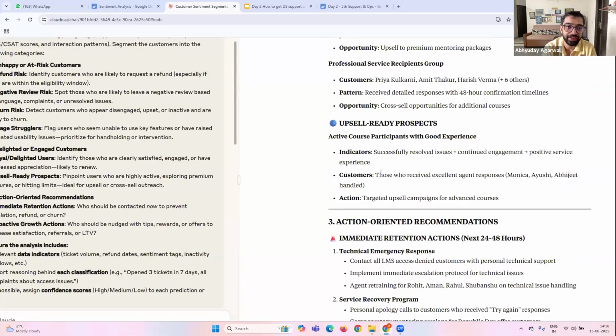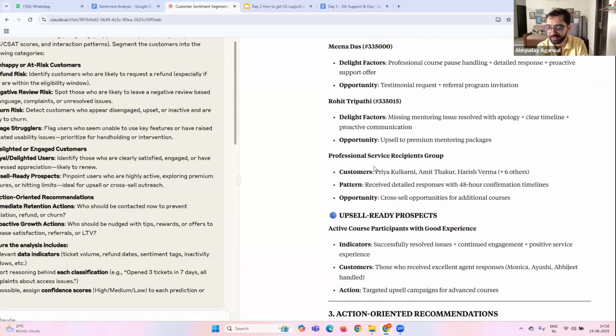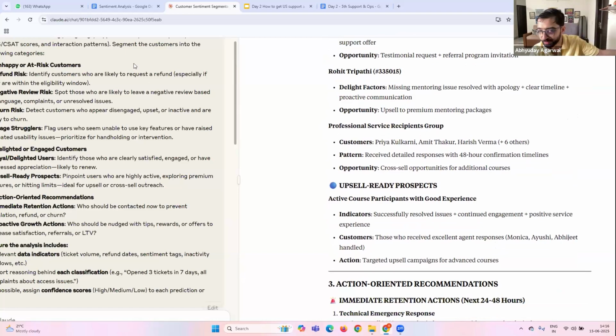Now Claude has identified, based on how happy or sad they are, right? You can help people avert negative reviews, this is good for business, right? This is like an added layer of customer support you are providing. But without this, it would have been very hard to do, because you will need a lot of research and analysis, which is now ready-made for you. But now it is for you to take the next step.